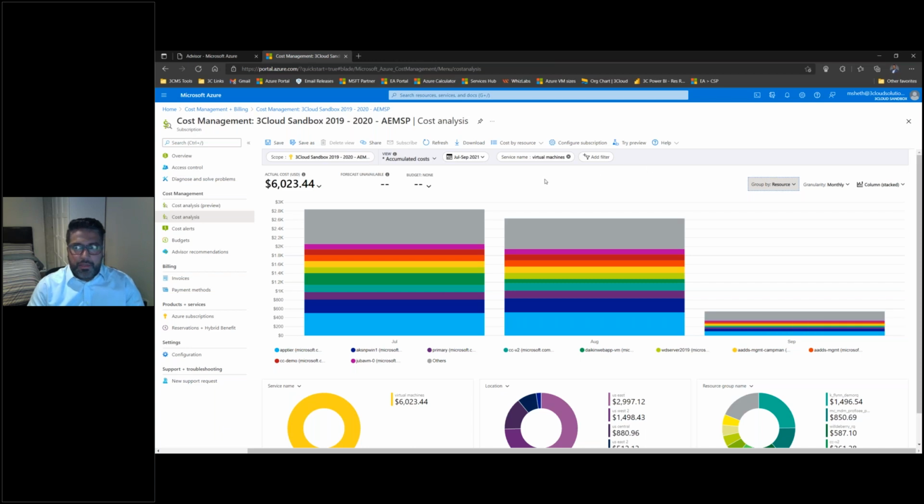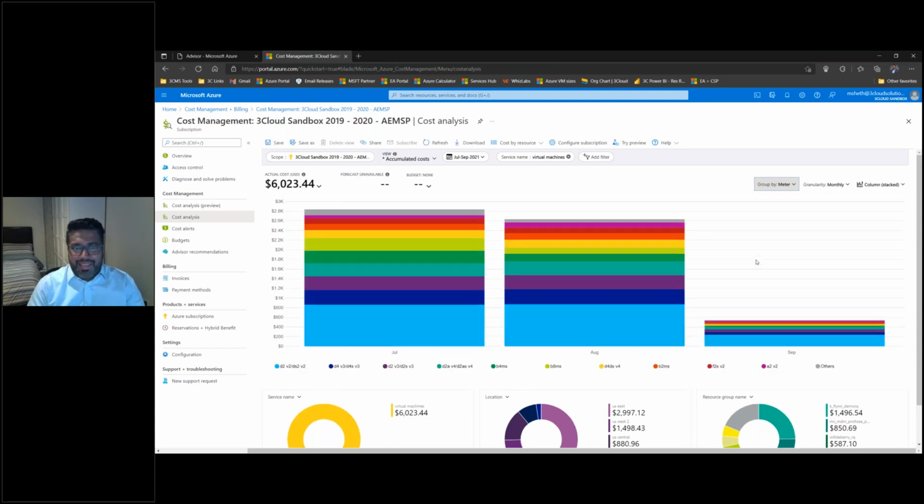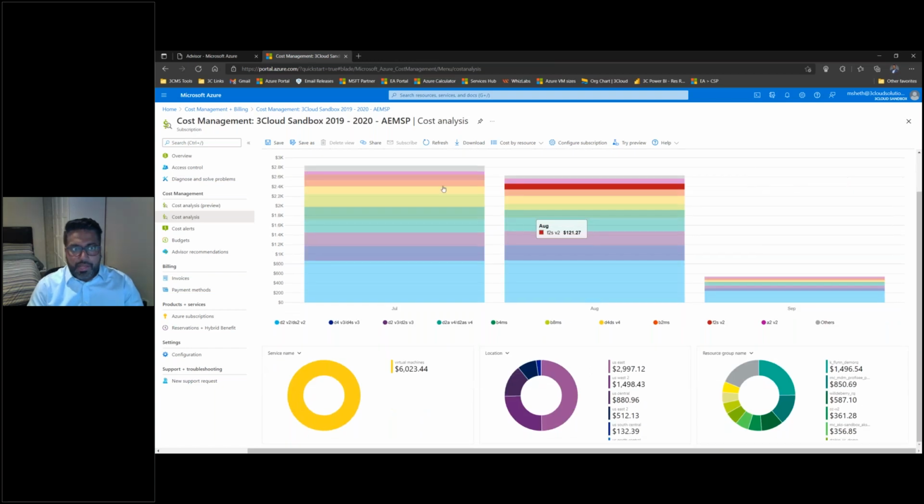So again, a quick and sort of dirty view of the overall ways you can use some Azure cost management, but very robust, very detail oriented, but you kind of have to build it, right? It's a little bit of a sandbox. You have to know what filters are out there, how to manipulate this interface, and how to take advantage of the native tool. But this is a part of your Azure subscription.